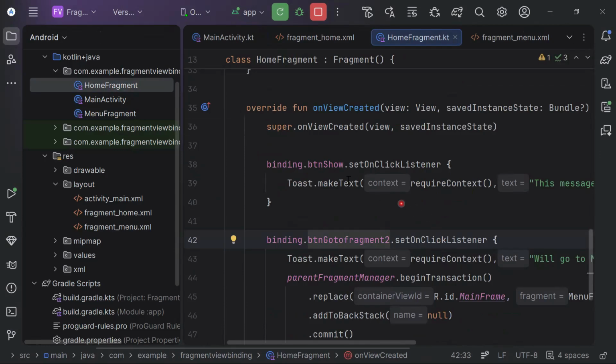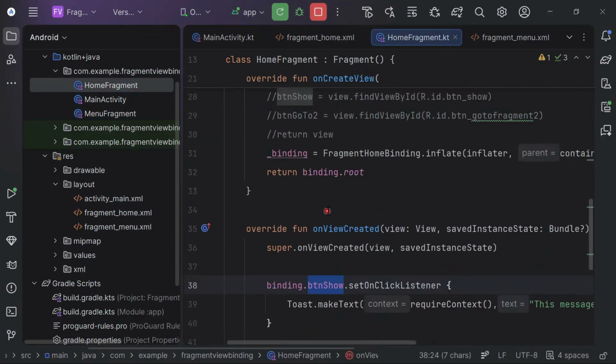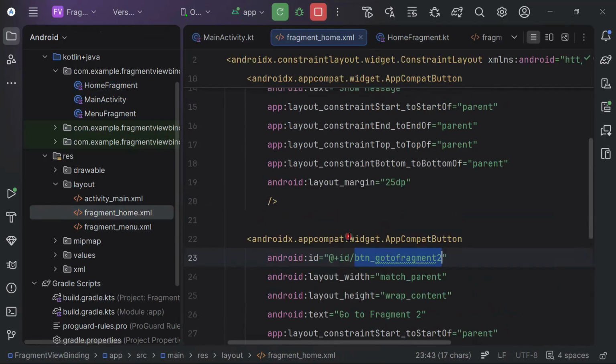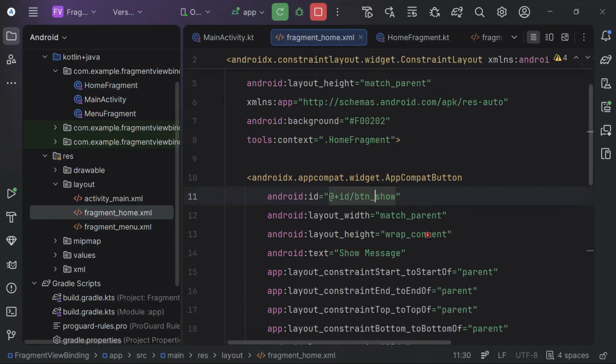Now, button show is kind of different, because in the previous project we declared it as a local variable button show, which is the same way in the fragment home here. We have a button underscore show. So button underscore show in the binding automatically becomes button show like this.